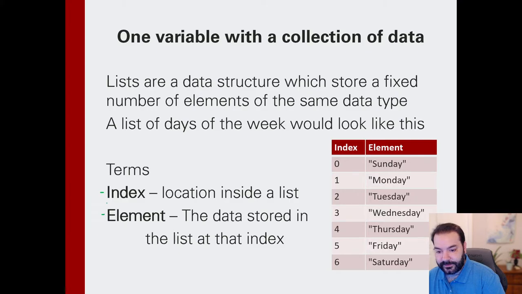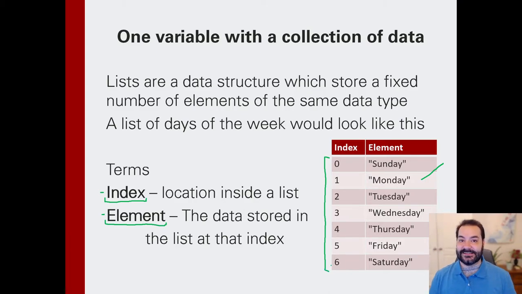Well, in that case, we need a way to deal with each one of those values. And we do that through some new terminology. The first one and the second one, the biggest one is this idea of something known as an index, and then the second is something known as an element. Now element, it's just the value associated or those values that are stored in the collection. So let's imagine we had the days of the week as strings in a collection. Well, Monday, that is an element. And it's just a spot in the list. But specifically now we're dealing with where it's located inside of a list, you're going to see some associated indices attached to them.